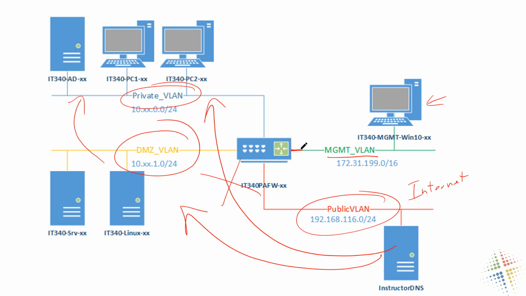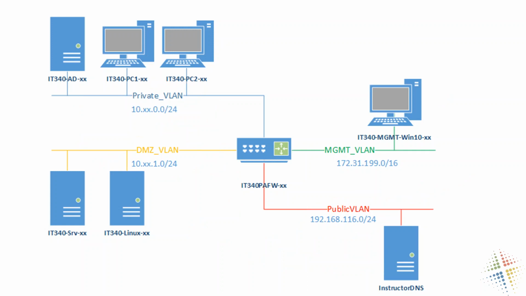That management network is there so that if all the other networks get messed up somehow, you still have communications into your network devices in order to configure them and save them from whatever problems are occurring. So this is what we're looking for in this video: how do we configure this interface right here on this firewall so that we can then do further configurations in the future?